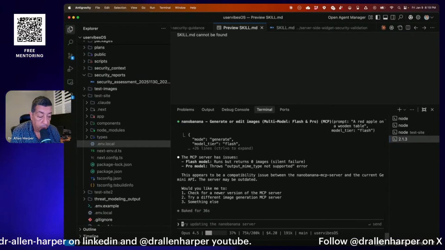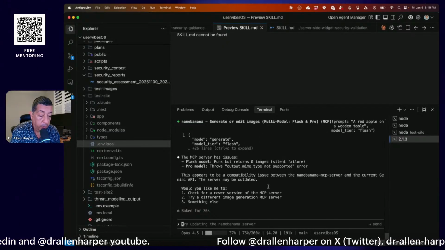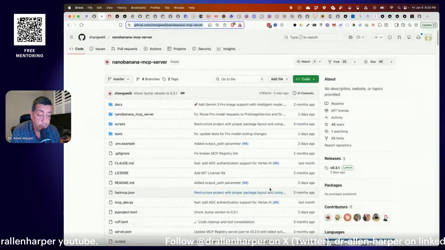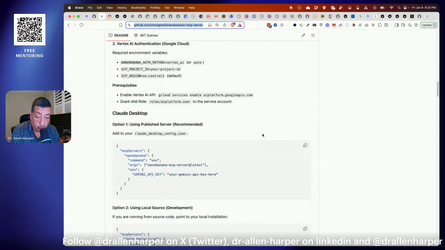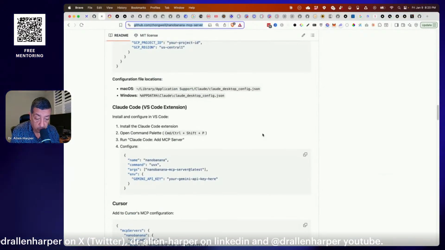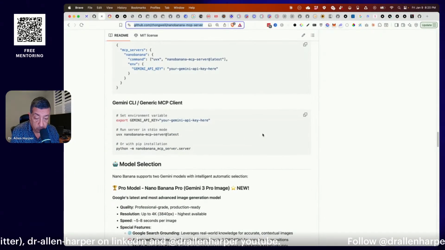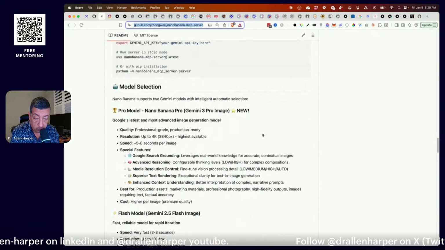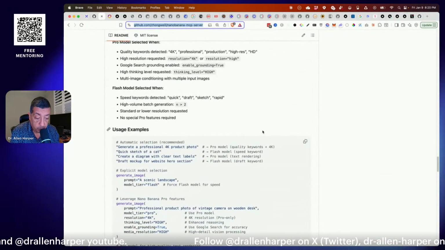Okay, hold on a second. It's saying that Pro Model's throwing an error of output MIME not supported. Let's see the examples here.